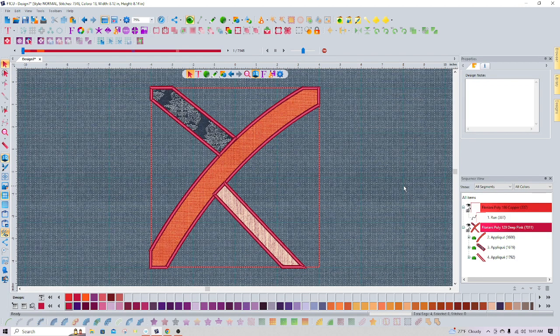So I suggest that you take some time and kind of play around with this, look at the fabrics that are loaded. The one thing I will show you how to do is take a picture with your phone, send it to yourself, put it on your computer, and then have it available to be in these selections that you can add. So play around with it, have some fun, and we'll get on to the next step here shortly.